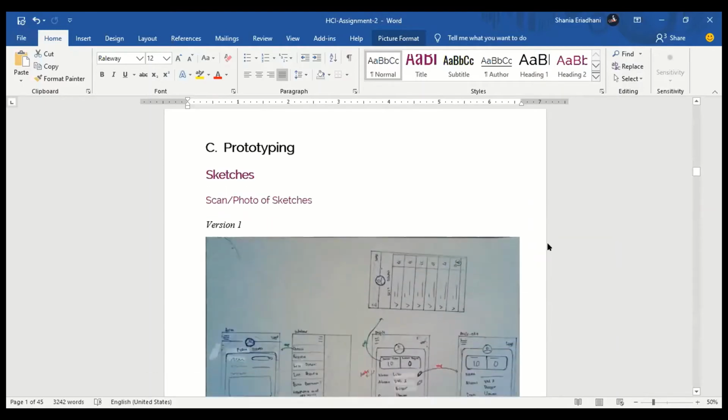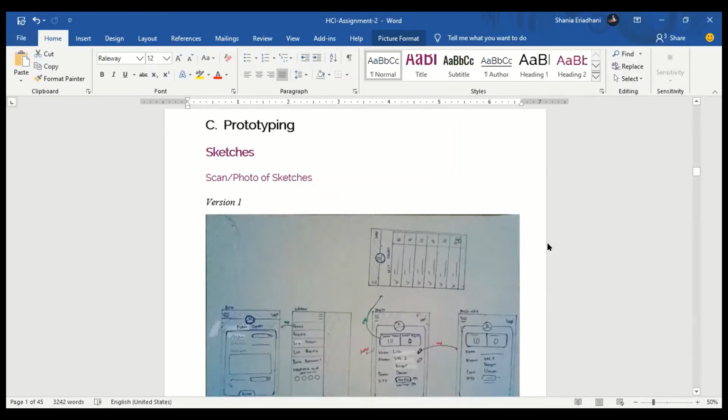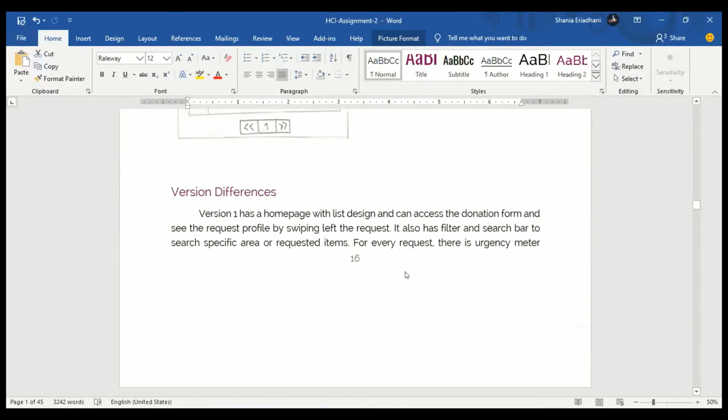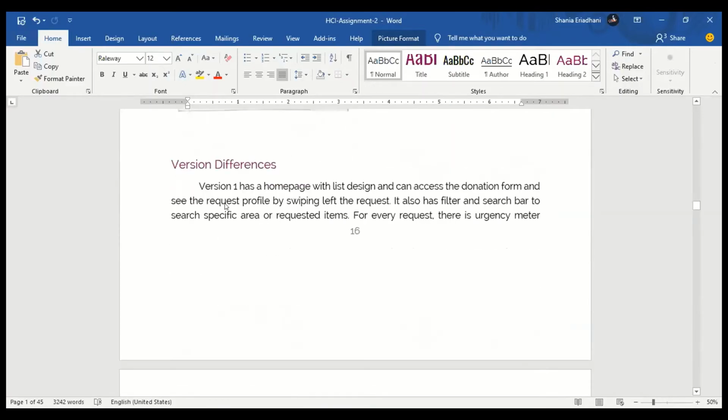And then we have prototyping that will be explained by Shania. This is the prototyping. This is the sketch. So version 1 has a homepage with a list design and can access the donation form and see the request profile by swiping left on the request.